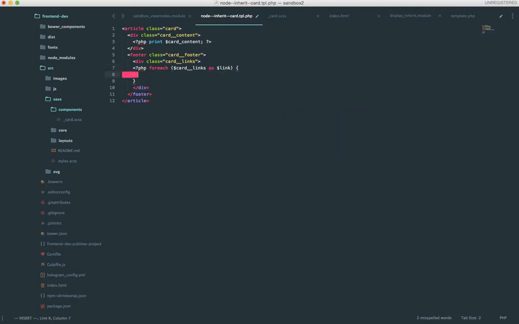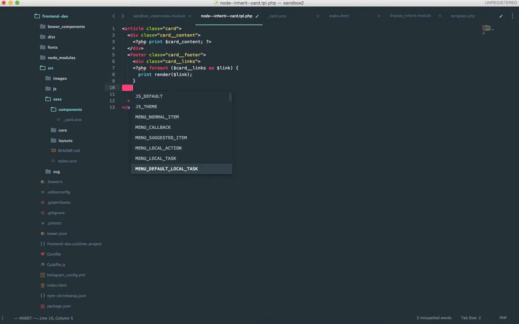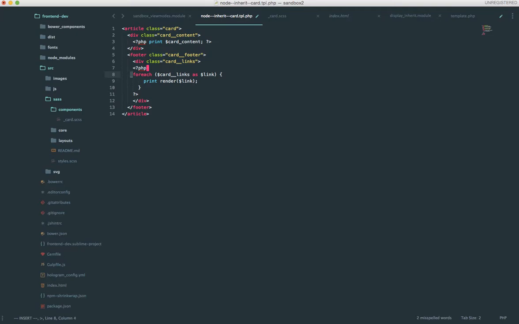We're going to print that out, print render that link right there. All right. So again, these don't exist yet. We are going to set them up in our preprocess function.